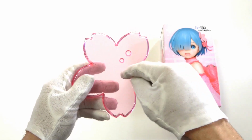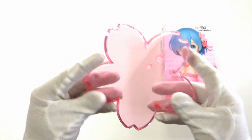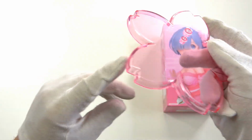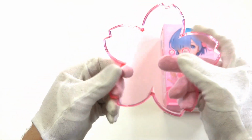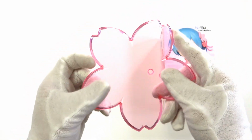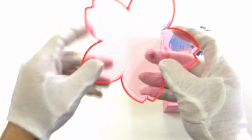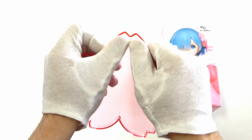Last year it had these weird lines sticking off of it. This is just completely flat and that's beautiful. It's very nice. It does have a nice slanted edge coming down to the end of each petal. Very pretty. It's nice and smooth, which is cool. Yeah, it's really nice. It's hollow underneath, so it's kind of open under here, like most of these stands are.